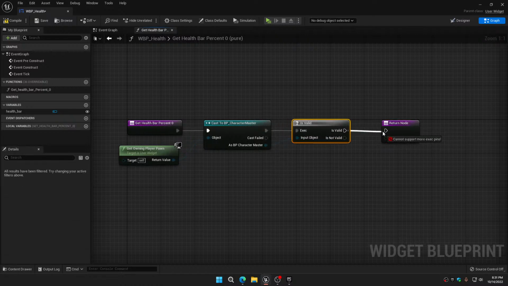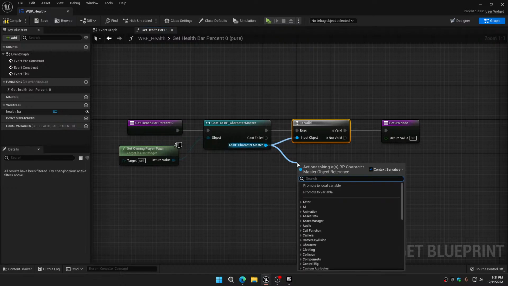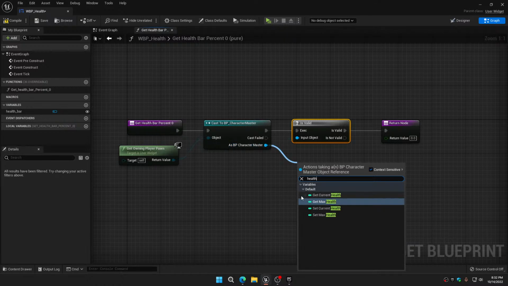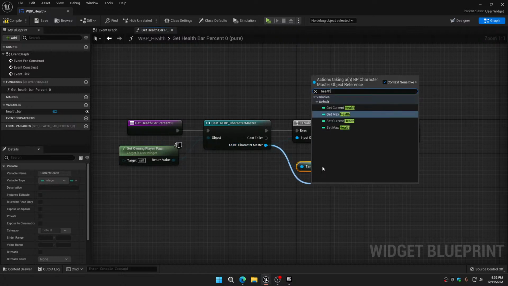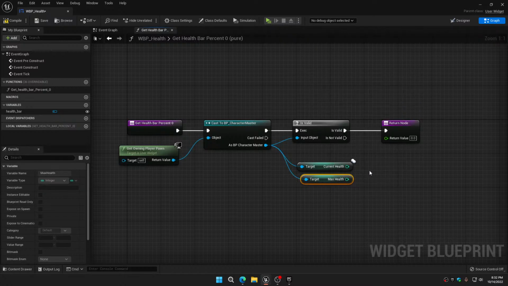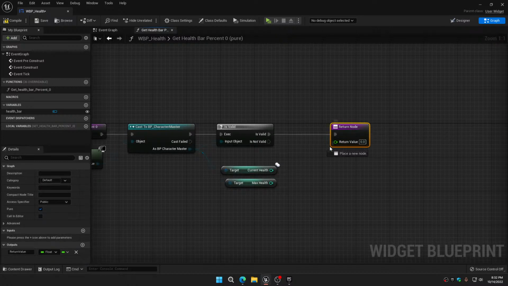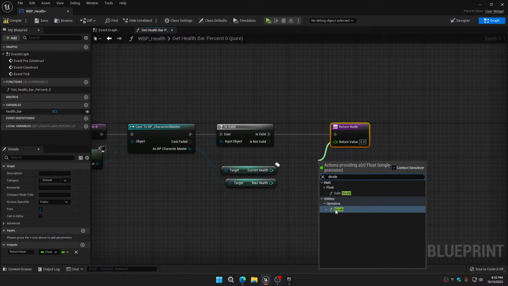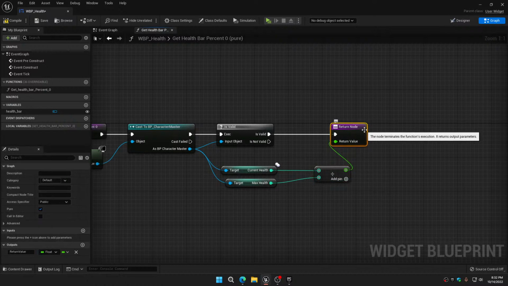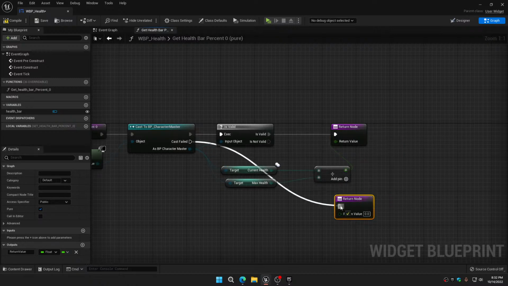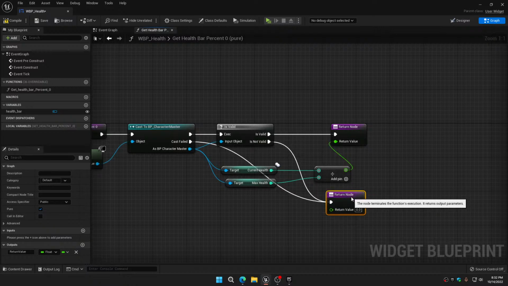And then we need the, I'll get these backwards, I'm sure. We need the max. Let's just type health. We need to get the current health, and we need to get the max health. And once again, these will probably be backwards, and I'll have to fix it. We pull out of this and type divide. So we divide the current health by the max health. And duplicate this return node with Control D. And if this cast fails or this is not valid, we just don't put out any value.